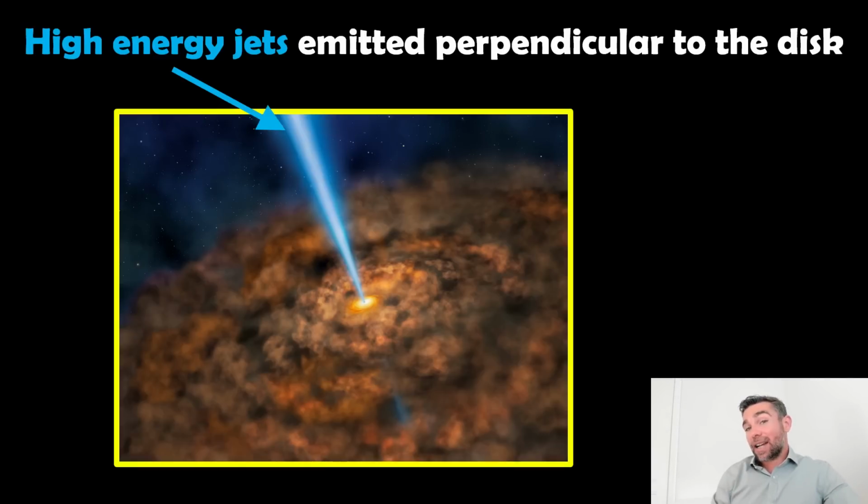So we're assuming actually that the black holes are rotating as well, and the disk is likely to be in the same plane, although that's not always the case. It can be slightly inclined and it makes the jets kind of wander. But again, that's not the purpose of this particular video.